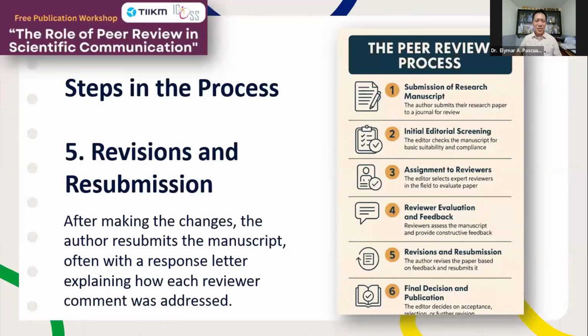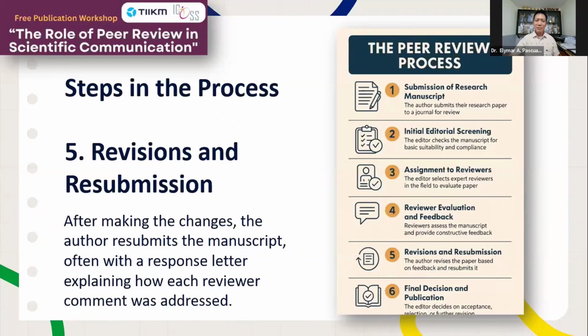Revisions and resubmission. Based on the reviewer's comments, the author is usually asked to revise the manuscript to address concerns or incorporate suggestions. These revisions may be minor, such as clarifying terms, or major, like reanalyzing data or rewriting sections. After making the changes, the author resubmits the manuscript, often with a response letter explaining how each reviewer comment was addressed. This iterative process helps refine the research and improve the overall quality of the paper.